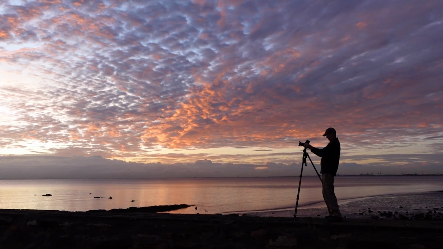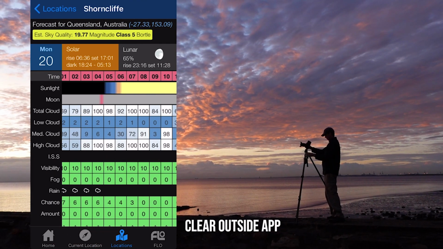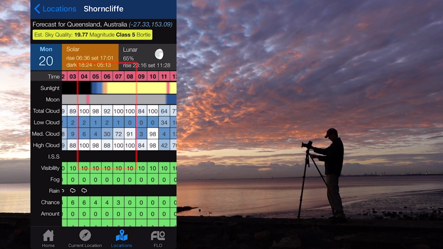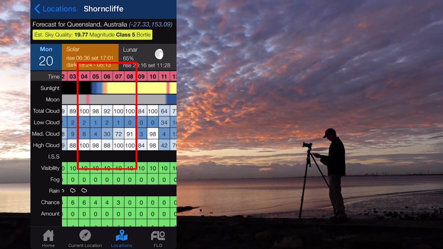It was truly amazing on that morning, and I was really lucky that all the things in nature aligned perfectly for me to get those images. I still had to pre-plan for that shoot, and using my Clear Outside app, it was giving me the guide of what to expect cloud-wise. Kind of perfect numbers, really.